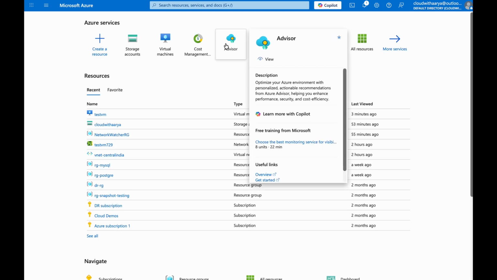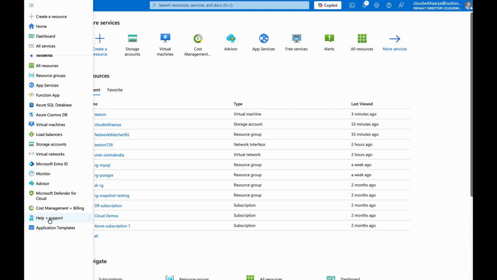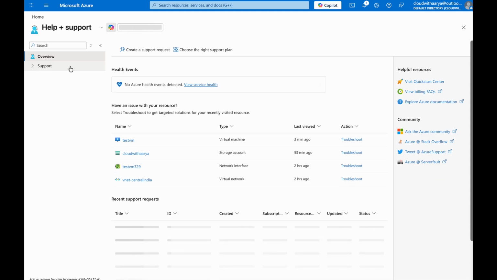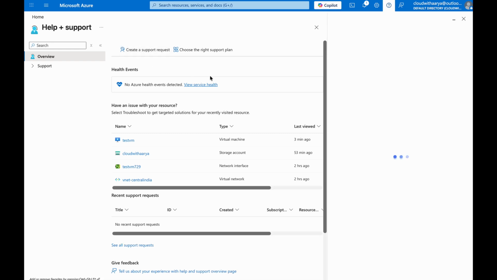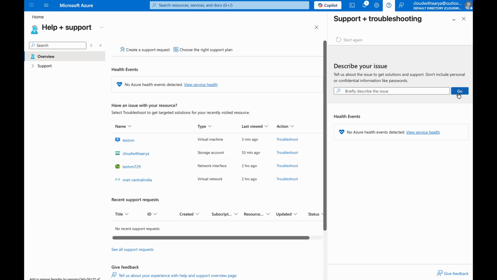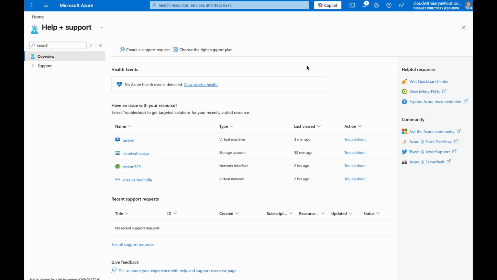And now for the last, we have a last section. If you are stuck with something and need general guidance from Azure, we can go to help and support and basically open a ticket with them to help us with our use case. So in case I'm stuck with something and I want to get help, I can create a support request, describe our query, and then filter out some more information, and that's it. Although Azure already has very good documentation, you can check that out for all the information, but sometimes there are moments when you are stuck with something and you're not able to find the solution. You can always create a ticket and get help from the team, right?